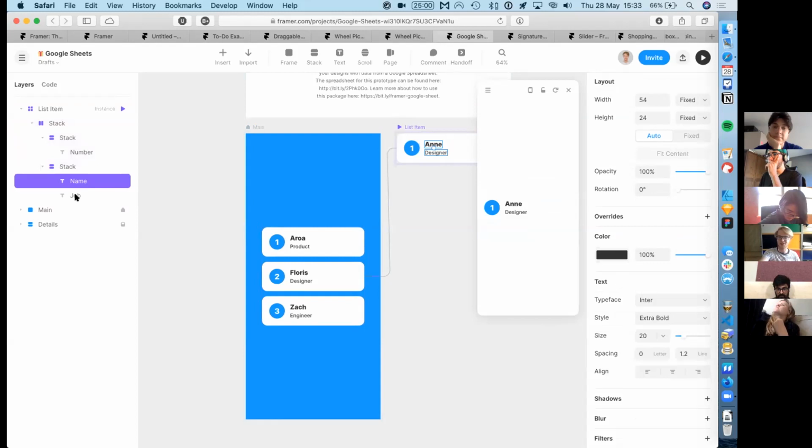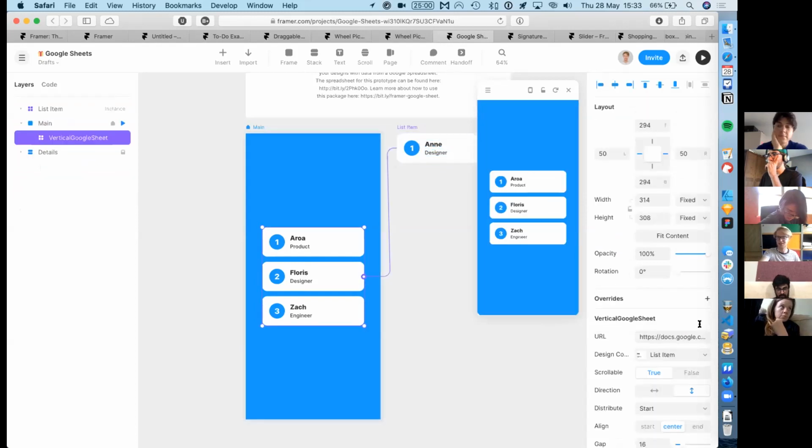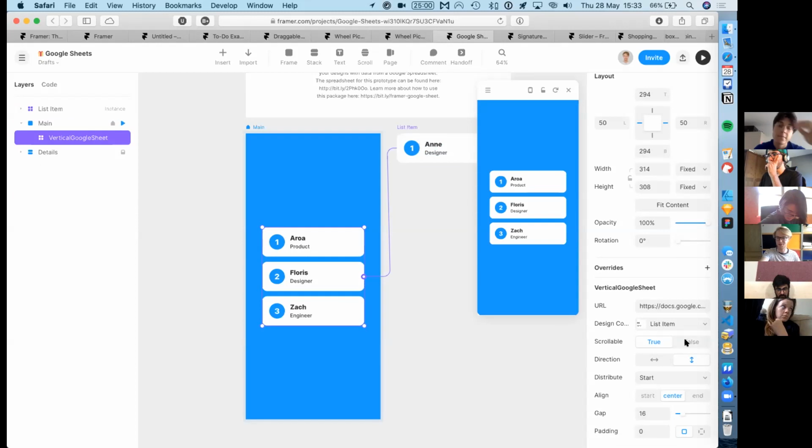So it has a name field and a job field, and in the same way, it's going to automatically take that and just put it into this page controller here. Well, I call it a page controller. It's going to be a scrollable field, as you can see. So this is really cool. If you have some live data, you can just hook it up to this, and it's going to make it into a bit more of an interactive prototype. And you can change this just by editing a Google Sheet. So that's importing data, you could say. I'll show you exporting data in a second.